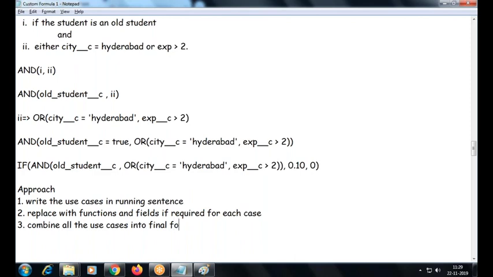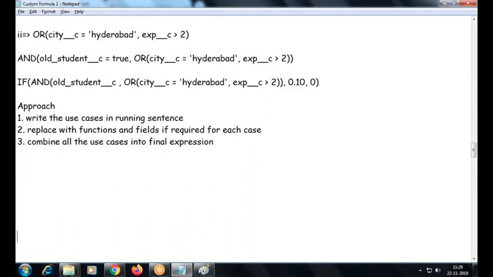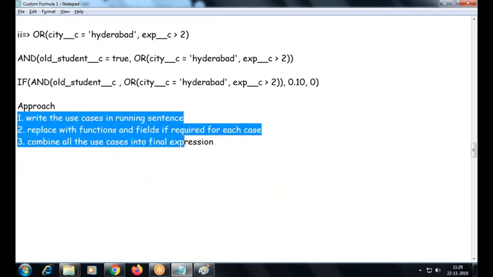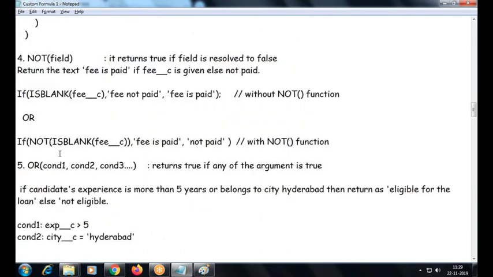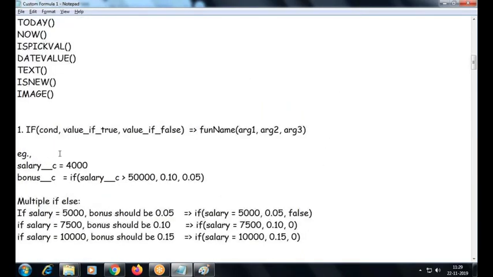Final formula or final expression. Okay, so this is a better approach. Do not try to build the formula directly in the editor. If it is a simple formula, you can build directly in the editor. Else you go with this approach, and you'll be able to build any complex formula also. Go step by step, right? We'll follow this. We'll move on to the next one.